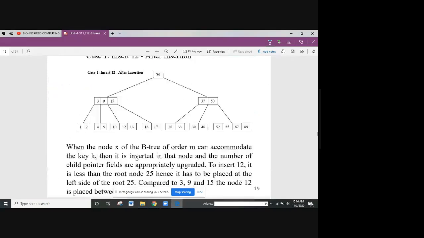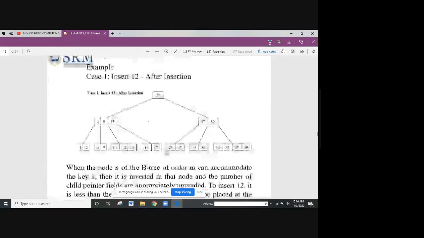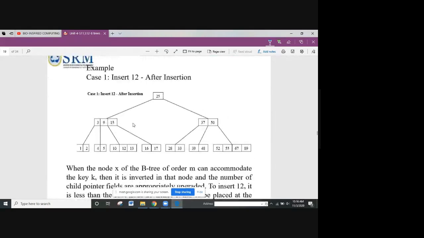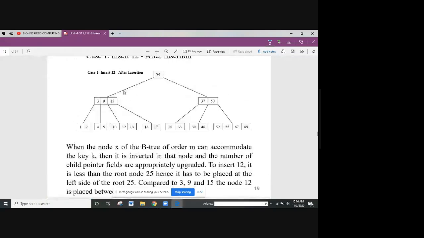I don't want to confuse you with the code now. Code is not needed for you now also. I will now tell you how the insertion alone works. 12 is compared with here greater, here lesser, here also greater, here greater. Greater means it should come on the right side. On the right side, there are already 10 and 13 only available, so there is space to insert. It will insert it in the right place in between 10 and 13.